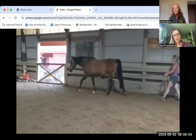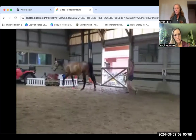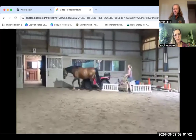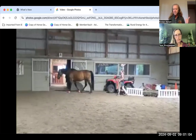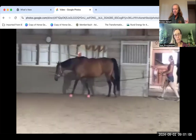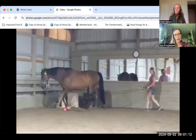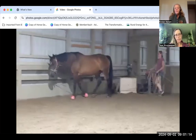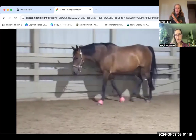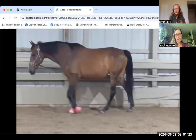I think with even what we've talked about today, making those changes on the long reins, I look at her and what you've got is trust. You've got her very interested in this work. She's very cooperative. She's been very willing about this, and that's a really big deal for her. So she basically is on board because she's feeling the benefit. That's what convinces horses to work with us. They have to feel the benefit.